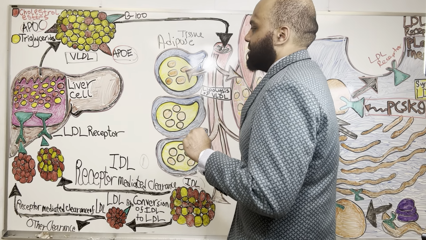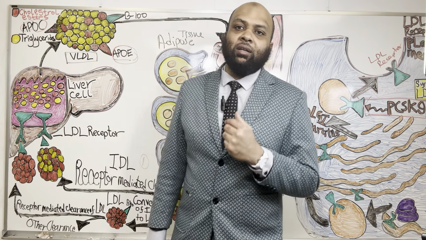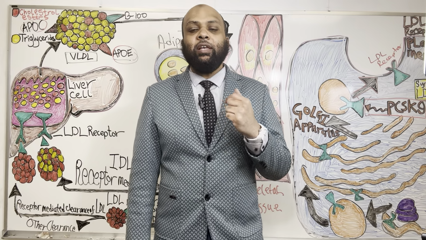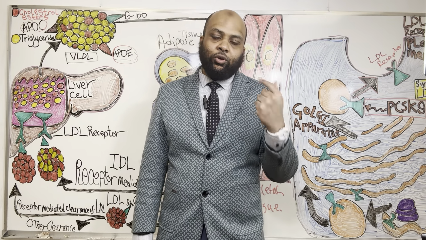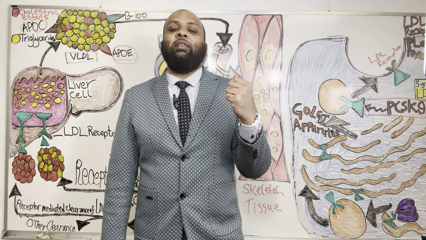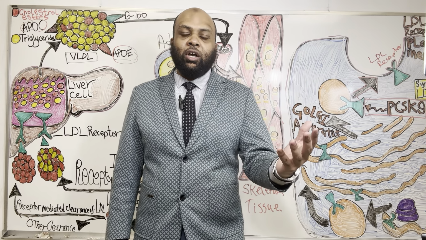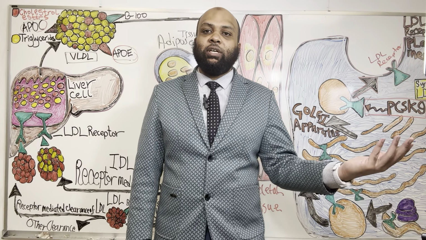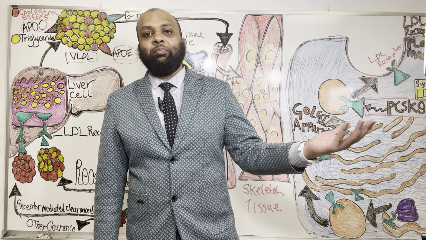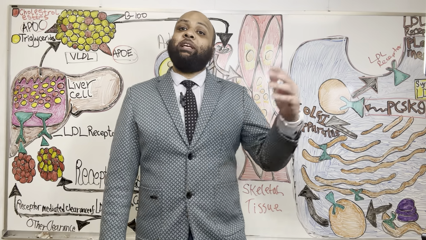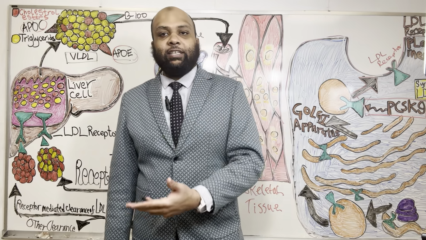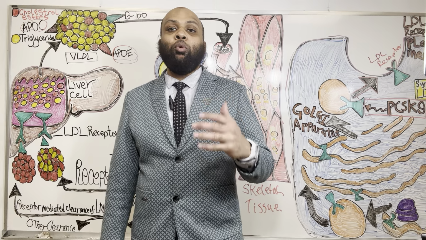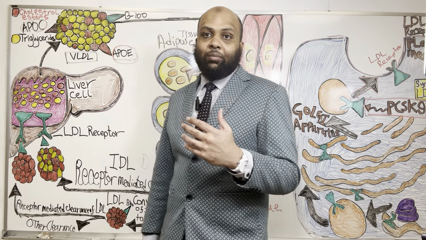So what happens is when you take in a meal, when you eat a big beef burger that has a lot of lipids, the lipids are obviously going to be metabolized. From our metabolism, we learn that we metabolize sugars through the glycolytic pathway to get ATP. We metabolize proteins through protein catabolism pathways to get ATP. We metabolize nucleic acids to get ATP, and we metabolize lipids to get ATP. But now we're going to look more in depth at this process of metabolizing the lipids.